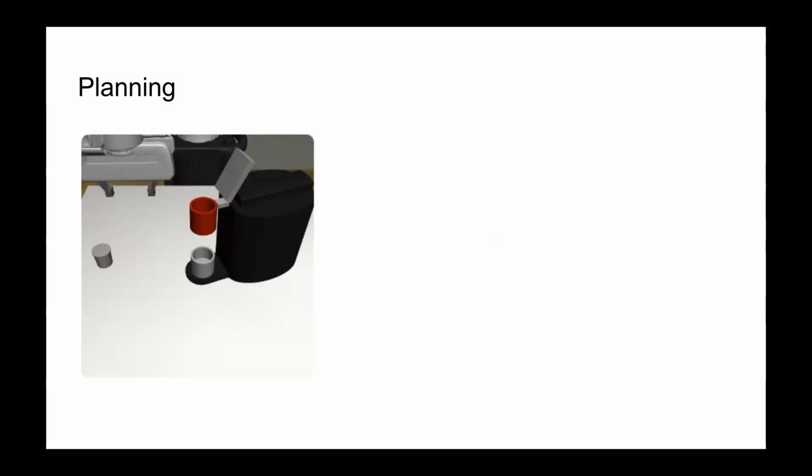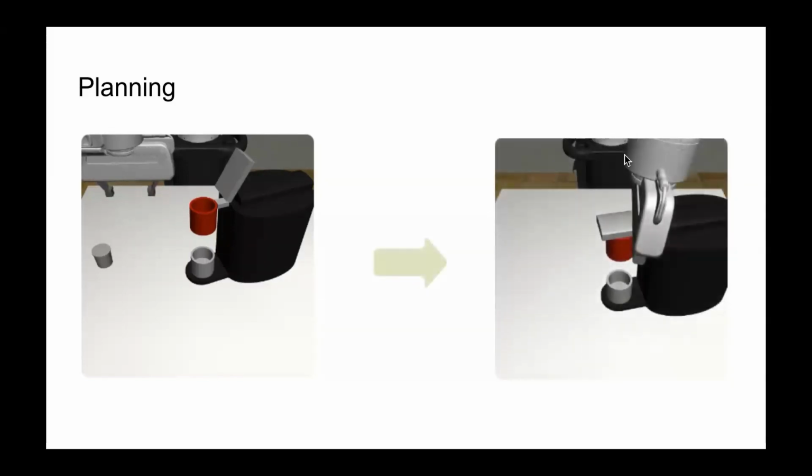To understand this, let's consider a scenario in which a robot arm is being programmed to prepare coffee. The goal is for the robot to place a mug under the coffee pot dispenser, pick up a coffee pot from the tabletop, insert it into the coffee pot holder, and close the lid on the coffee pot holder. So the question is how we can enable the robot to do this.